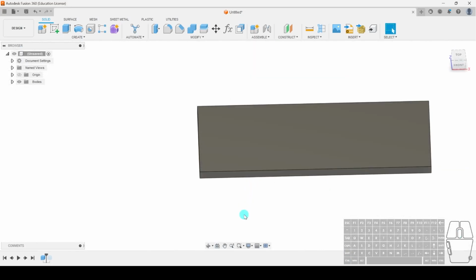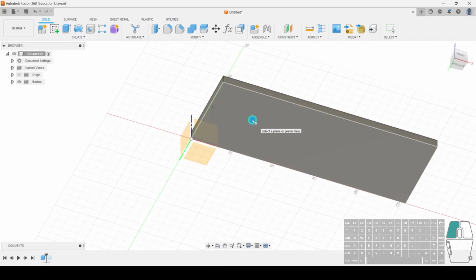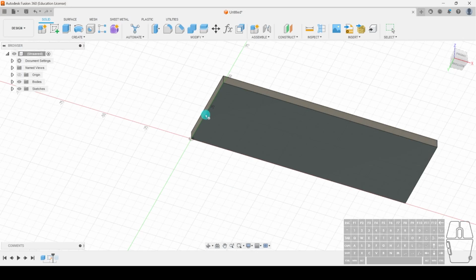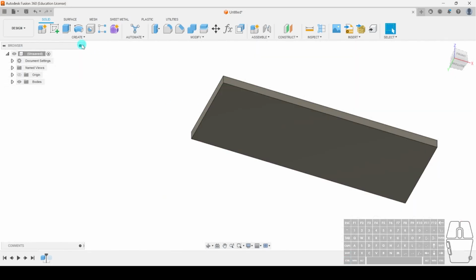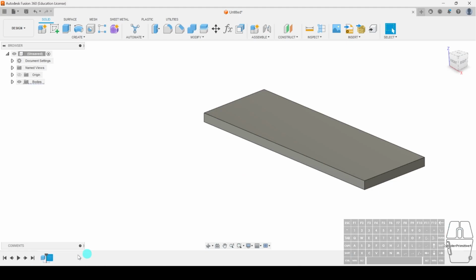But if I were to create my, I'm going to right click and repeat. If I were to select the face, or even the bottom face, let's just say I want to do what I did, but select the bottom face. You should see now I can reference it because I'm selecting the face that I'm drawing on in this case. And so it references the body. If I select the plane, then it's not going to refer to this body because I'm basically telling Fusion I want to create a new piece of paper to draw my sketch on or to create my body on. So that's why you have to select the face that you want to reference in this case.